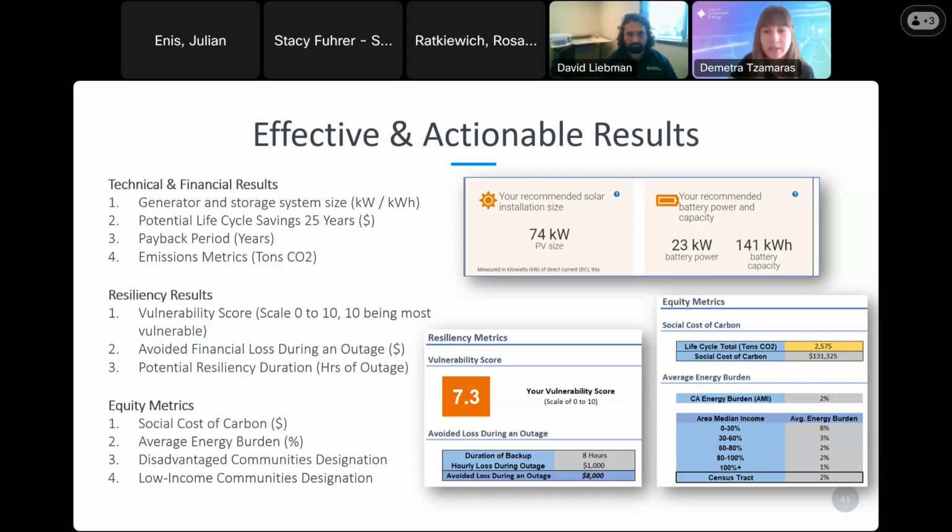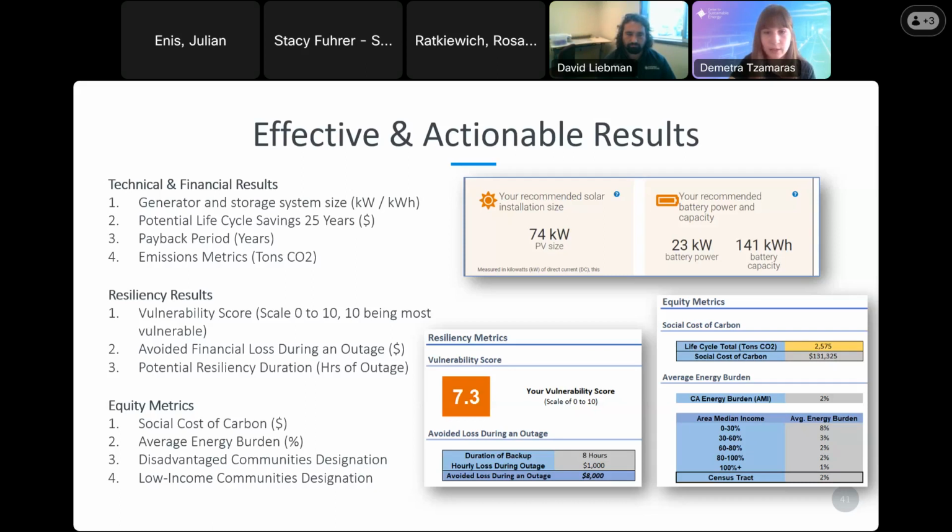So based on the inputs we described on the previous slide, the SARA tool will yield a vulnerability score of 0 to 10 to assess how high your vulnerability is on site to the various different impacts, like I said, for wildfires or flood risk, all those sorts of things. And then it also looks at the avoided loss during an outage, which is a pretty common metric at this point in time, but it's looking at how much revenue would be lost during an outage and how much you plan to have backed up by the system that you're looking at. And David will go a little bit more into that because this is something we looked pretty closely at with the microgrid in terms of the cost that you save by keeping the lights on and keeping students in class. But we were trying to tie some of those more soft resiliency impacts into a cost.